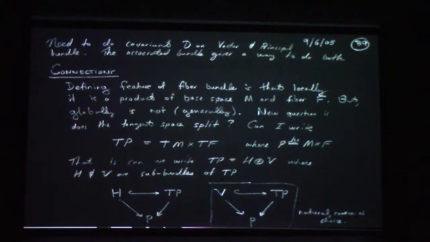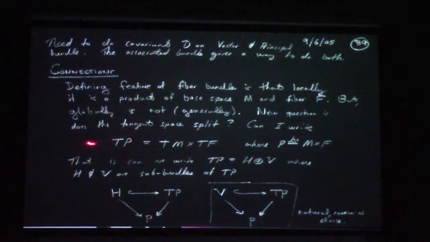But then we can look at these things called connections, which have to do with connecting different tangent vectors in the total space to the bundle. So here, this is the tangent space to the bundle. And basically, the point is it's the Cartesian product of the tangent bundle to the base space and the tangent space to the fiber. But the cool thing is, there are two pieces we can basically view as horizontal.